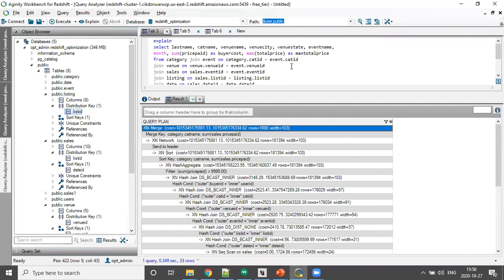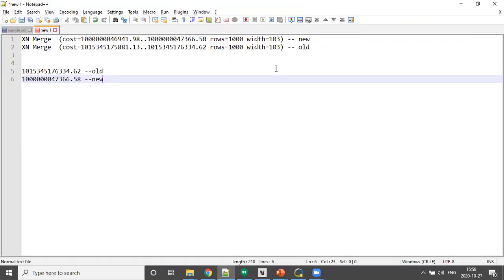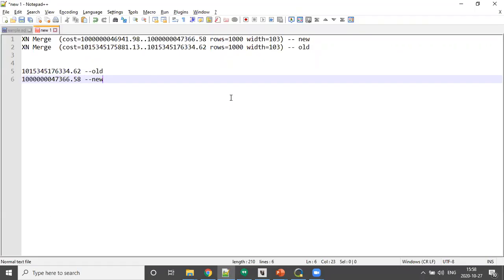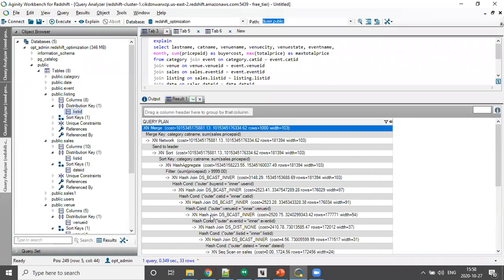More often than not, we will have a scenario where we have to join 10 tables, or 11 tables, or 13 tables, it can be any number of tables. We have to ideally plan how we are going to distribute the data. That's where we are going to optimize the query, say by 80%. We can clearly see the benefit of having a proper design for our tables. The new one has a far lower value compared with the old one. That is what we achieve by using a proper distribution style.